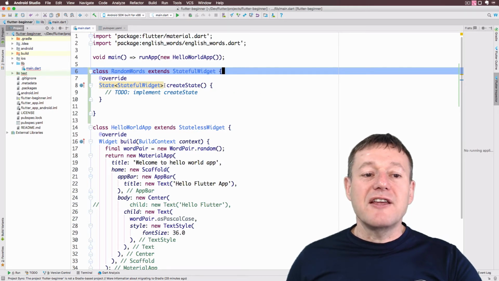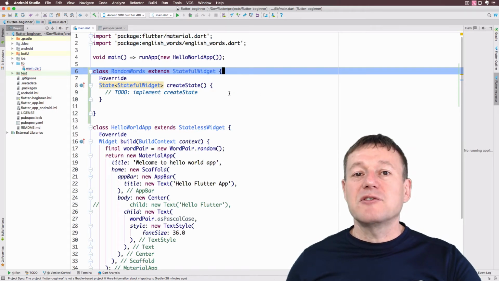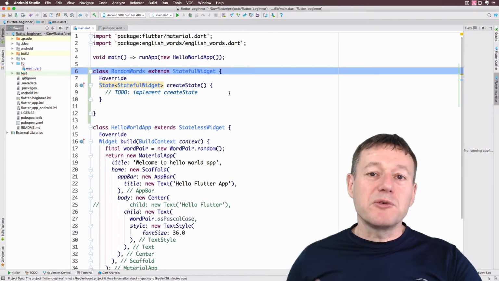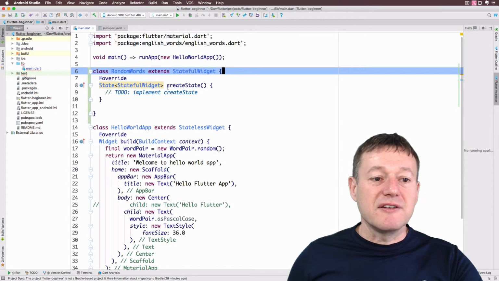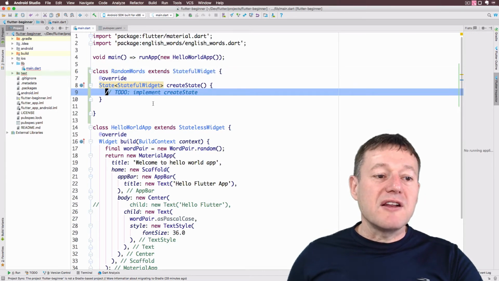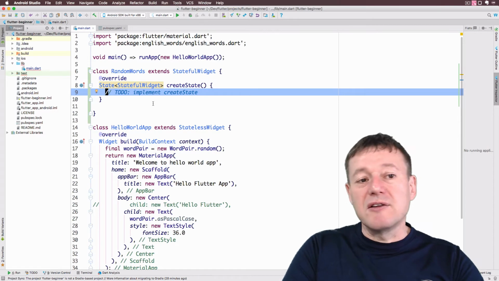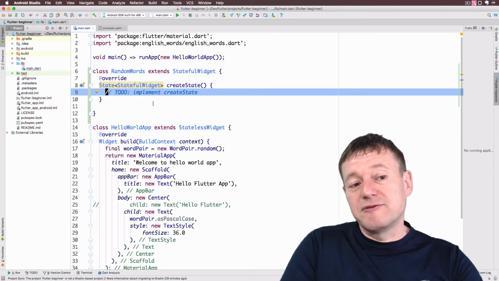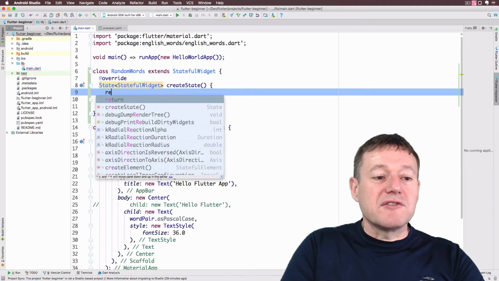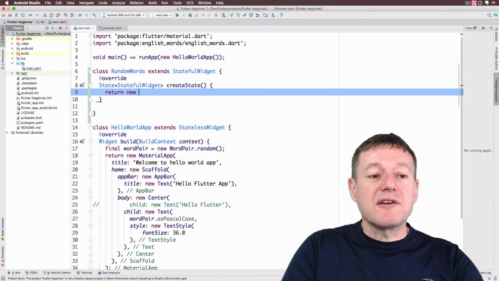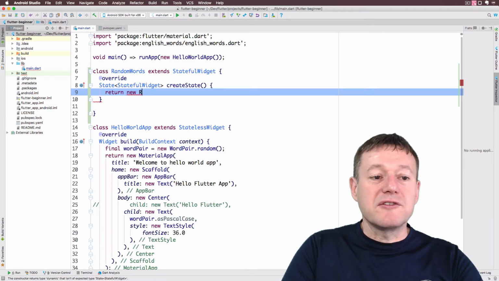So if you want to create a stateful widget, RandomWords itself is stateless. You can't change the contents, but it's the createState function which will create what's called a mutable state for your widget, so that the widget's properties will be able to be rewritten. I'm just going to leave the code here, since we've just generated it from the IDE. We're just going to have it return, and we're going to create a new class here, and we'll call this RandomWordsState. It's going to derive off the State class.